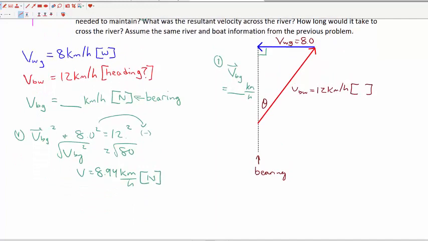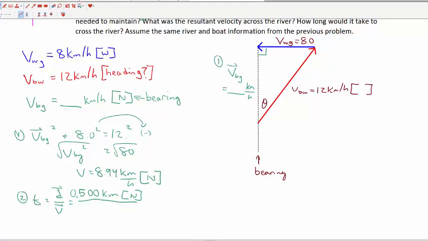And how long does it take to get across? Well, again, be careful on this one. Time is equal to displacement divided by velocity. I'm going to be picky here and throw some little arrows to remind me that the direction here matters. And so if this is our displacement, remember that the Rhine River at this location is approximately a half a kilometer wide, and that direction is north.